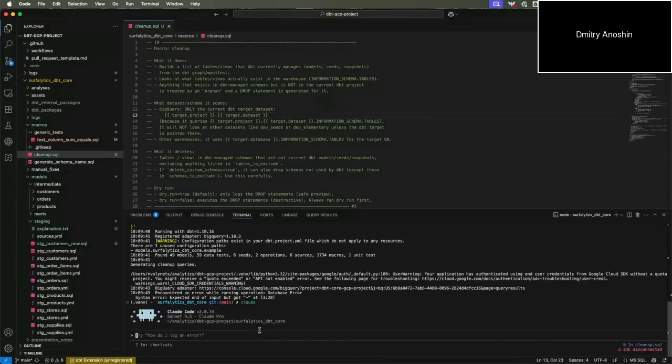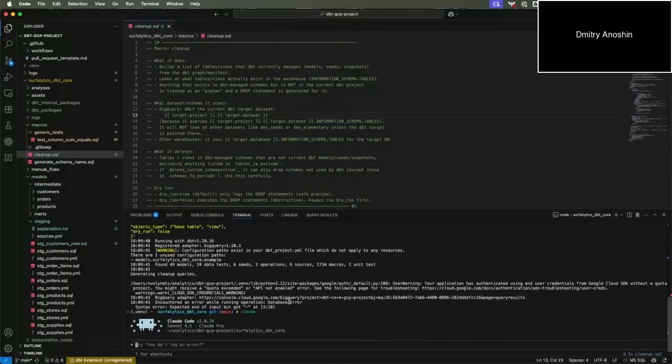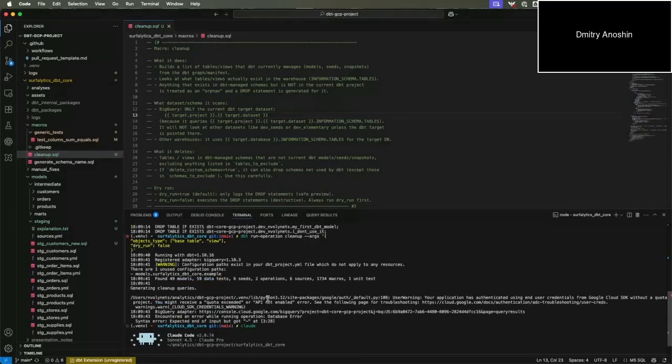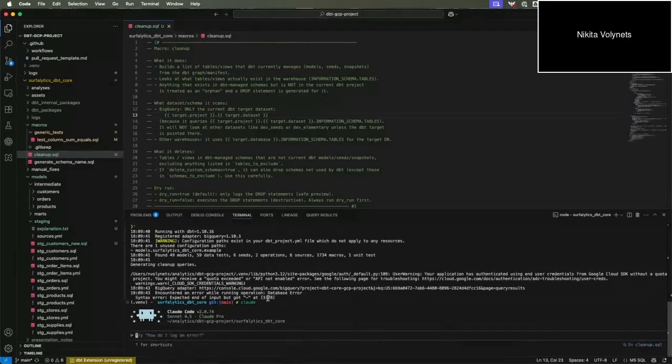Did you set up MCP for BigQuery? No, I just set up the BigQuery CLI. What you can do with Claude is say, hey Claude, I have BigQuery CLI, and copy paste the error. Can you try to use the CLI to query my BigQuery and see what's the error? Basically, it will do the same as MCP, I suppose. Yeah, it should do the same.